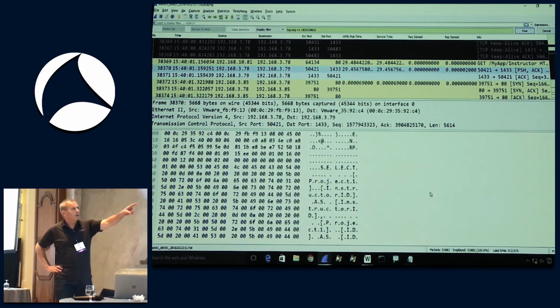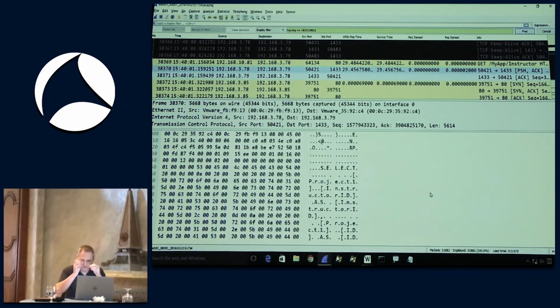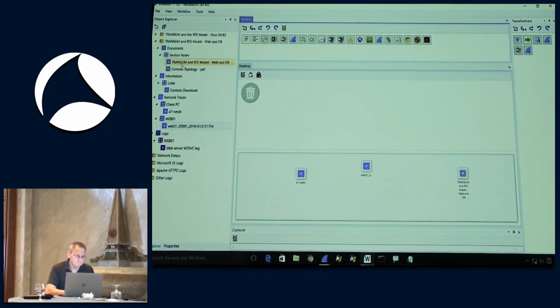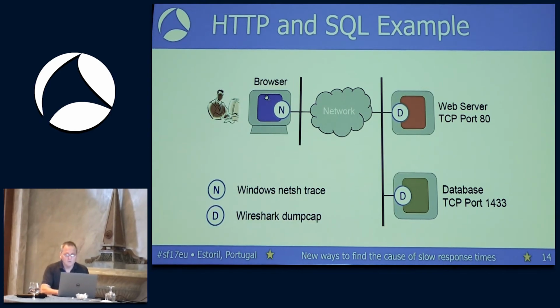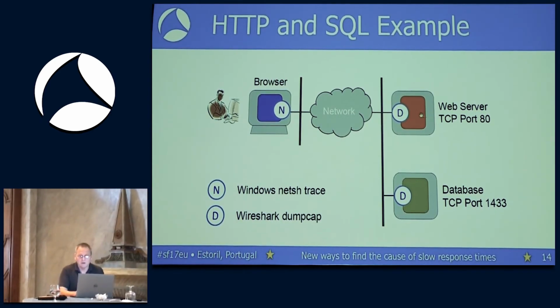I didn't need to for this because if you look at the topology of the system, you can see that a browser request will come through this adapter here, and the request to the database will go through the same adapter. So as long as I look at that trace there, I'm seeing both sessions.